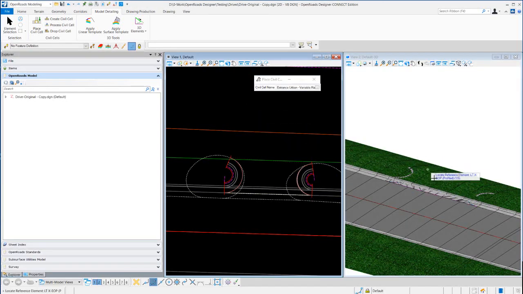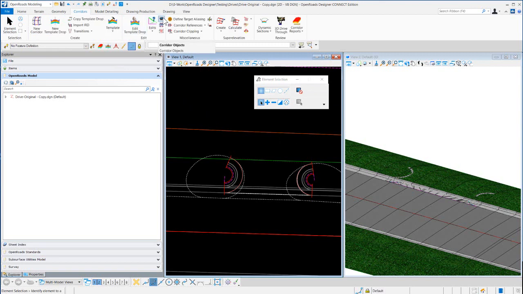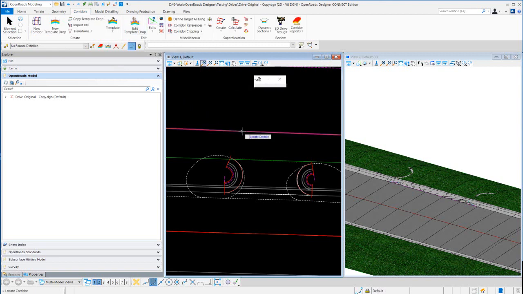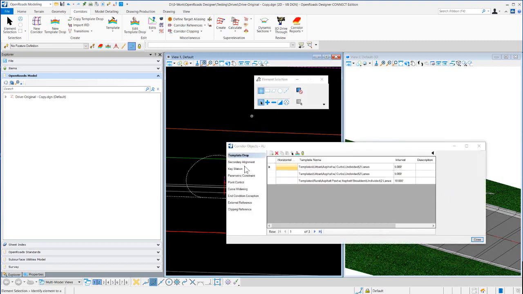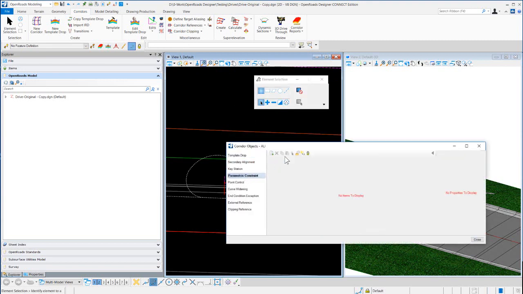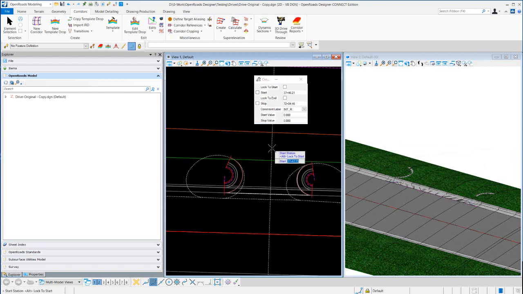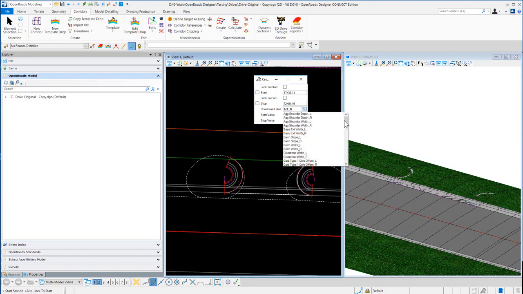Alright, so you really can't see much of this in 3D because I didn't clip. Like I said, what I'm going to do is come back and go to corridor objects, choose that corridor there. I'm going to go to parametric constraints, and I'm going to add a constraint. I'm going from this way to that way. So this is going to be, I think it's selected right there, but intersection, basically just saying I've got intersection right.